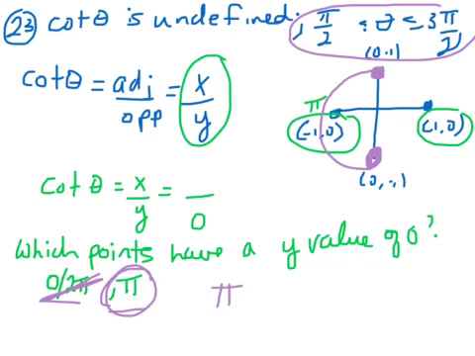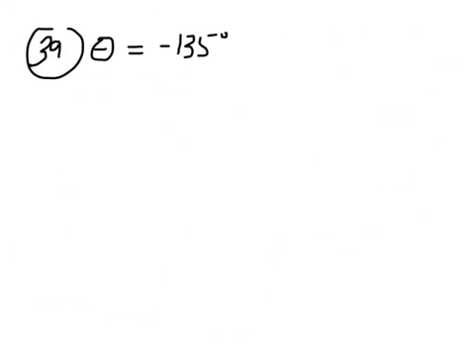My answer is pi. So that's the reason there's only one answer for that. It's a different thing, in that I have to go to my unit circle, but I'm not looking at my 30, 60, 90s or 45, 45, 90s. The other tool I have to look at are those points that fall on the axis on the unit circle. And so that's how we would do 23.